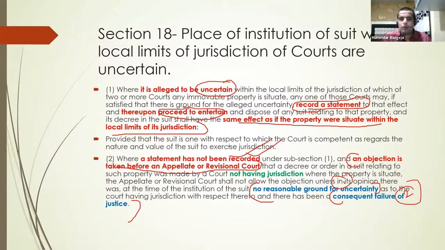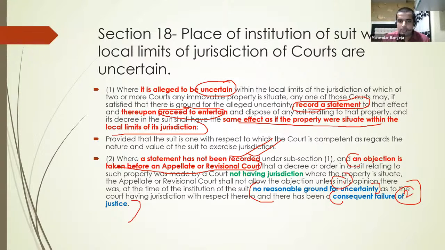ठीक है. Now the question is, कभी आपने देखा है किसी कोर्ट की jurisdiction uncertain हो? At least where I resided in Mumbai, every court's jurisdiction is certain. मतलब आपको पता है कि हद कहाँ तक है. मतलब in our place, the territorial jurisdiction or civil jurisdiction is divided on the basis of police station. For example, यहाँ से लेकर ये police station तक, this and this court will have jurisdiction. And I'm sure in most of the places that would have been the practice. Now तो ऐसे में तो uncertain हो ही नहीं सकती jurisdiction. So what will be the case wherein this section will be applicable?